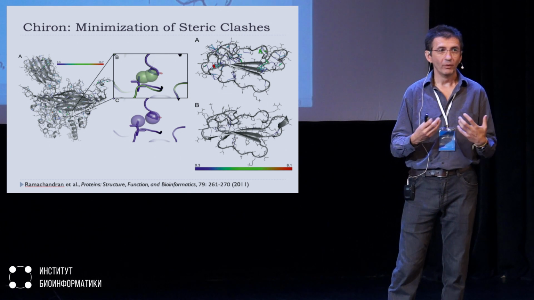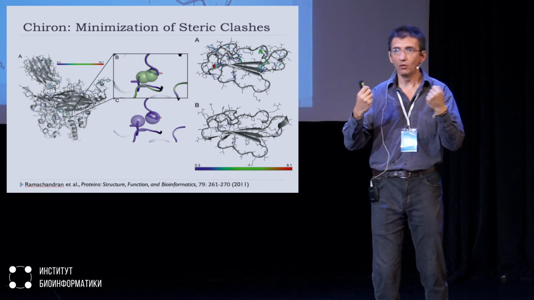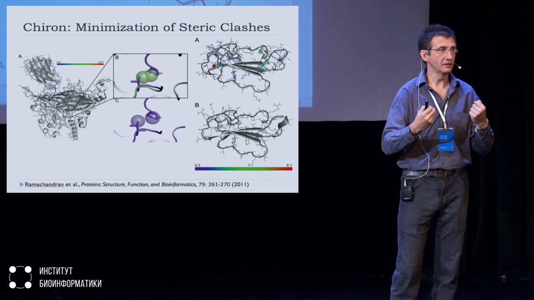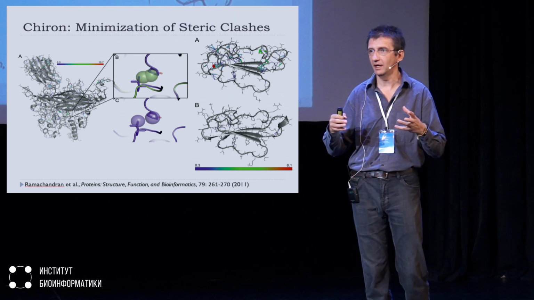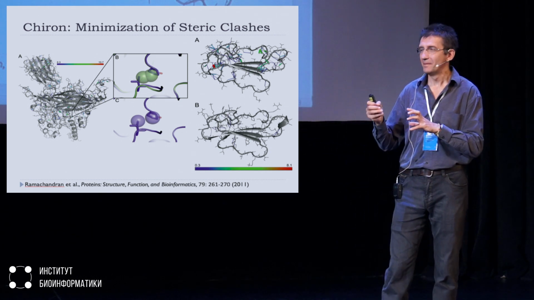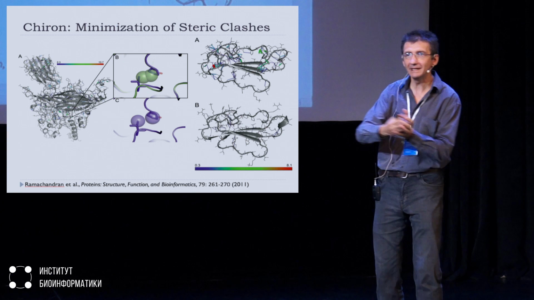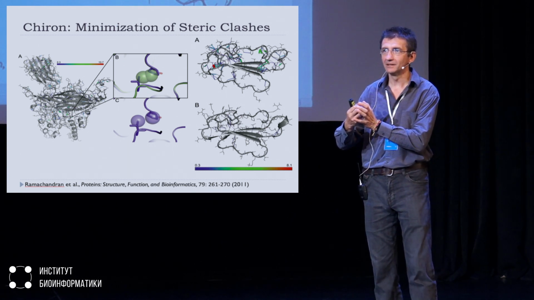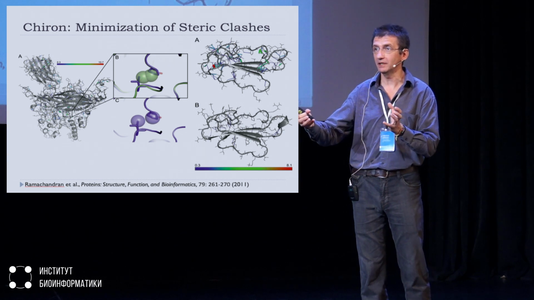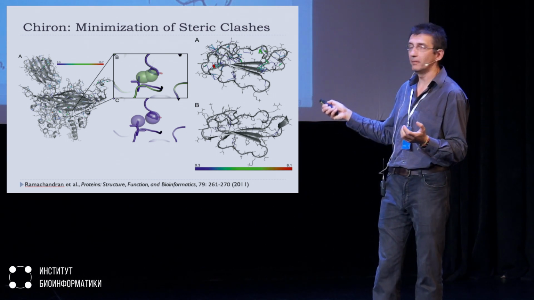So what they figured out is the following: we want to raise the temperature of the protein. If we raise the temperature in the simulations, then of course we will break all the bad contacts, right? We will remove clashes. The problem with raising the temperature is we start melting secondary structure. So the helices start to melt and things start breaking, and then you break the whole structure of the protein. So what they did is they introduced high heat exchange coefficients. So whatever energy was released from those clashes was immediately sucked out from the system. And as a result, that energy could not be dissipated to the nearby atoms and disrupt, for example, helices and melt helices.